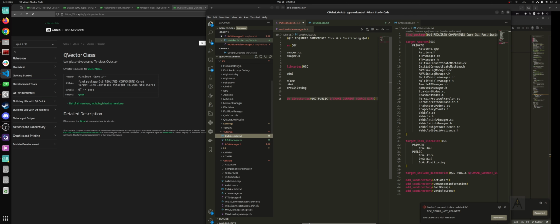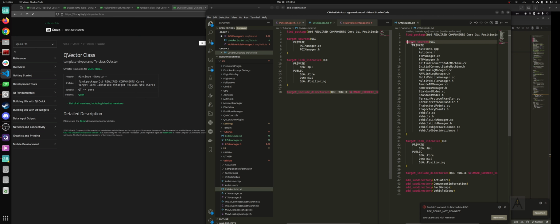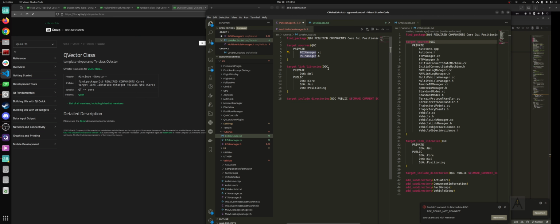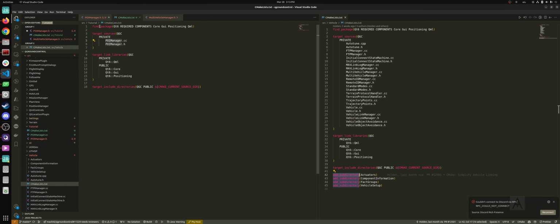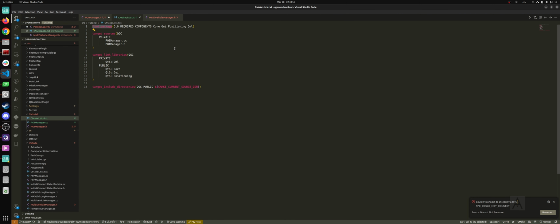So the target sources I modified so it uses POI manager, and everything else is basically the same except for these add subdirectories that are not there. And I know that depending on what area of Qt you're using, you'll have to modify this find package. If you're on the latest stable release, which is still under 5.15.2 right now, the way you go about doing this is not actually through CMake. It's through something called QMake, and that's different.